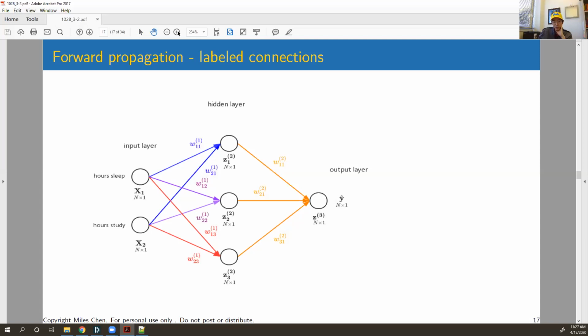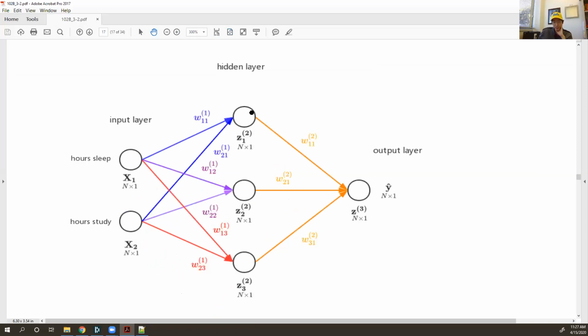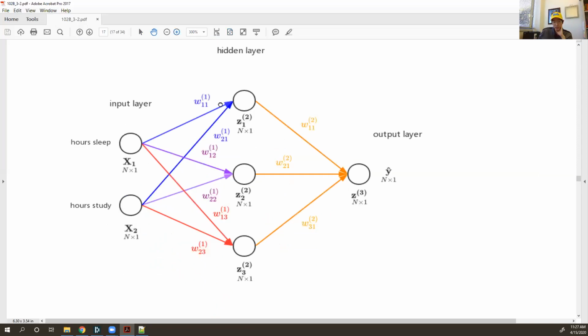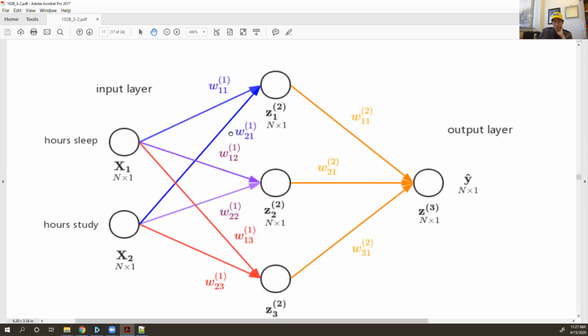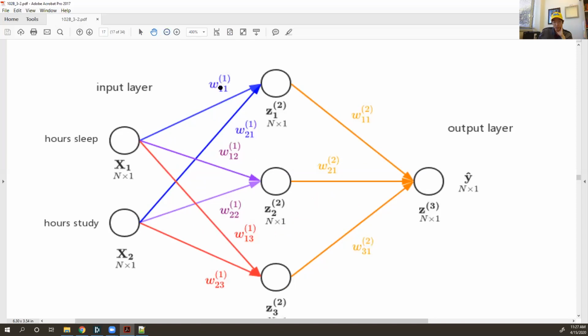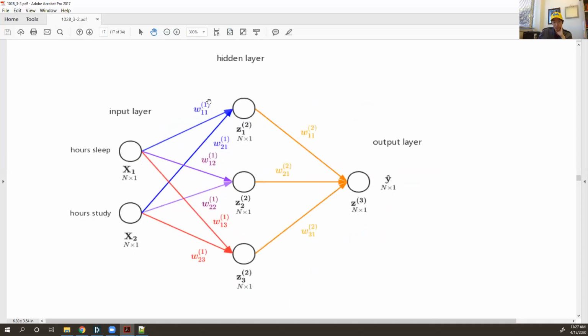Maybe I'll zoom in a little bit. W super 1 and then W super 2 for all of these. All of the weights in this part are W super 1. To indicate that it goes from the first node to the first node, this weight is going to be W super 1 sub 1, 1.